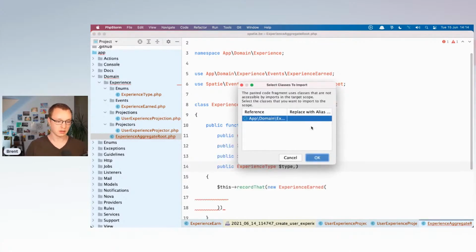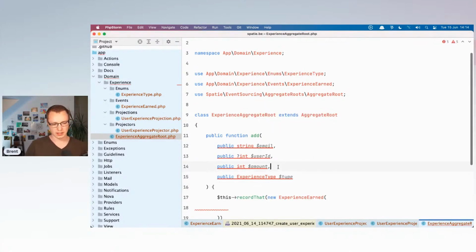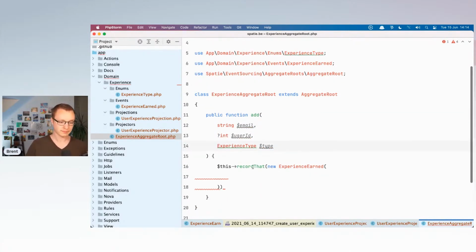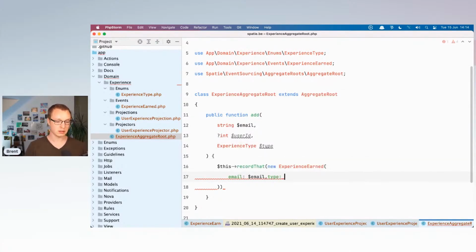Let me copy this over, and I'm going to make some changes here, because we don't really need amount. We get that from the type. So let's do email. Email is type value. Really dislike PHPStorm's formatting on named arguments.